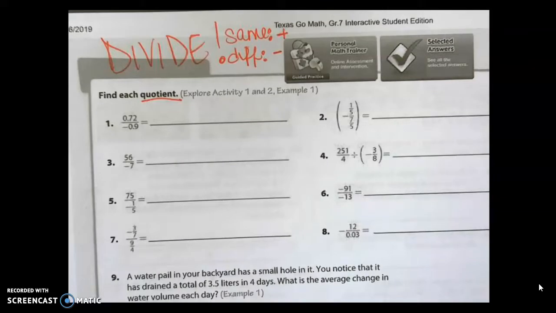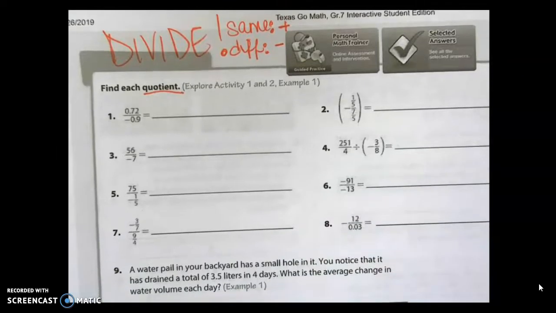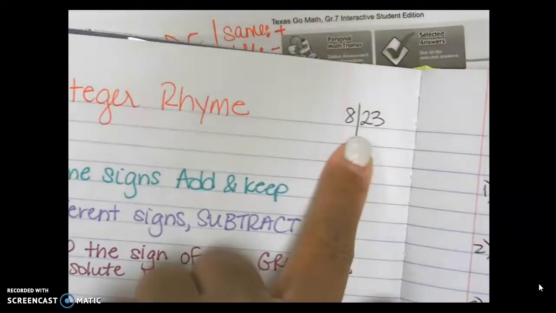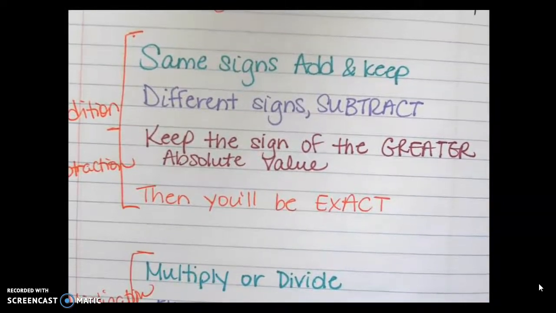I ask my children if they want me to sing the song. Miss Starling has a terrible singing voice, but I will sing that song over and over until it sticks to my memory. The integer song is in their notes, and if they missed writing it down in their notebooks, I always post things on Google Classroom. So you can scroll back to August 23rd and see that the integer rhyme is in there.